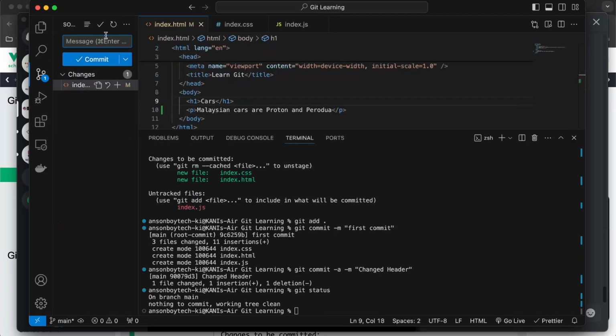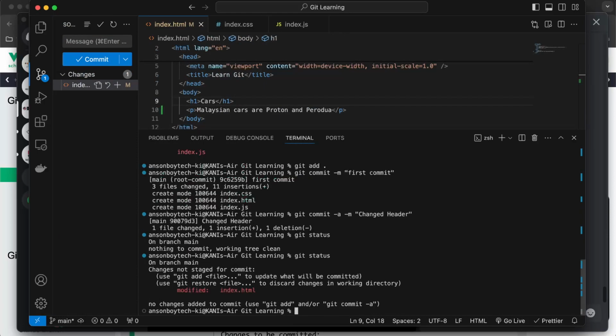This is the GUI, obviously very easy to see. But over here, we can also see it by typing git status. It says on branch main, see our branch is main. Changes not staged for commit, which clearly mentions that we have modified index.html. No changes added to commit.